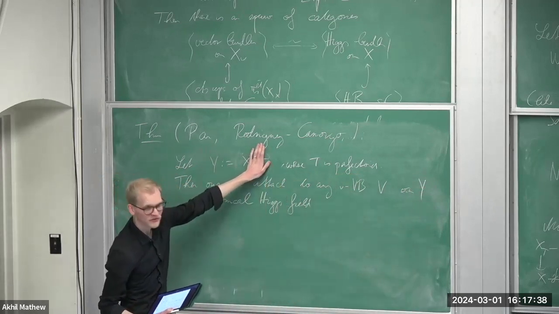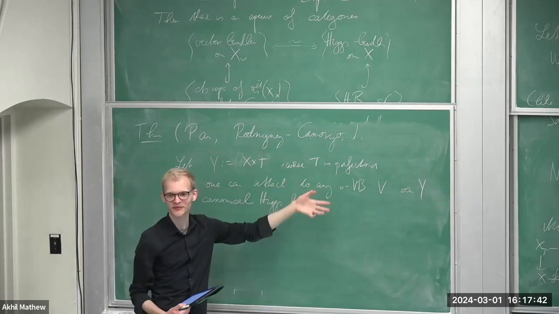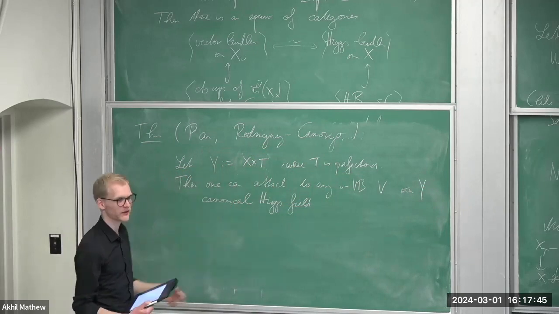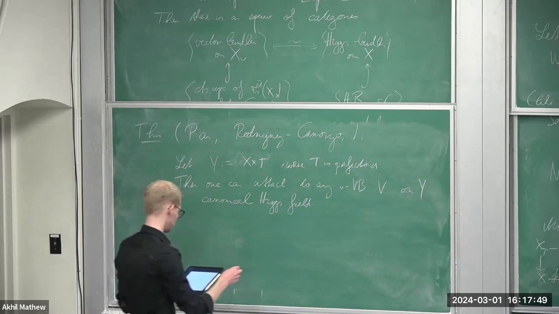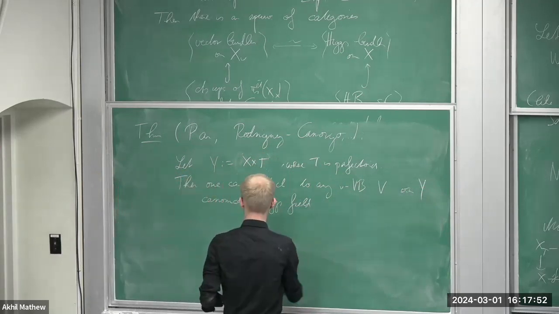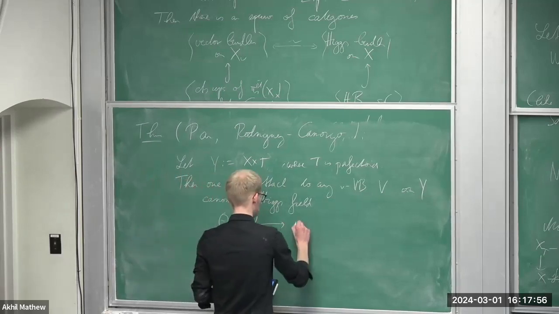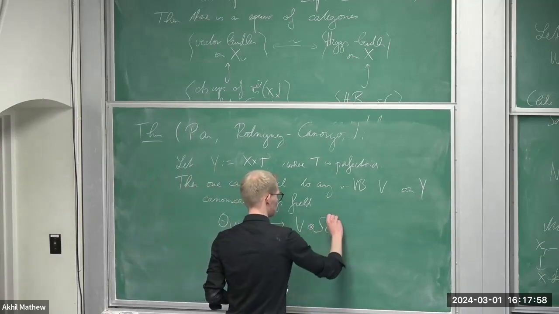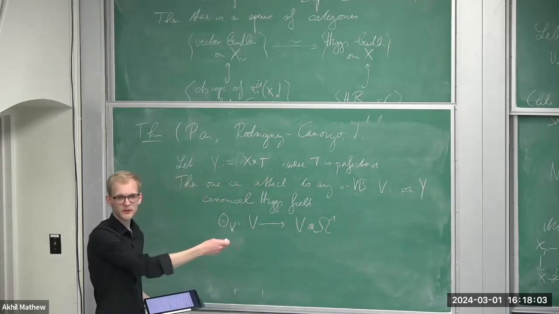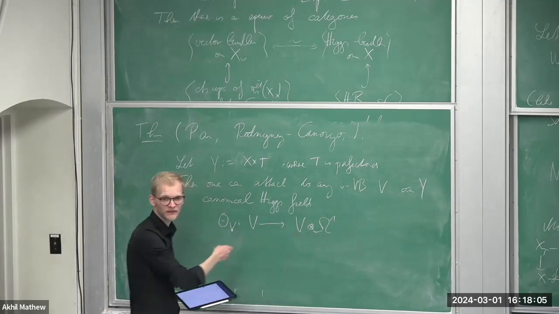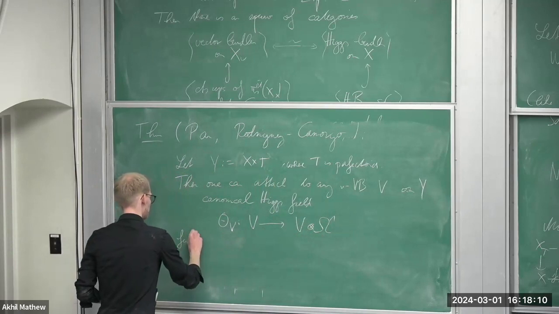Perhaps it's easiest to first read the theorem without the extra structure, and then the statement is just that there's a version of it in the vector bundle setting. The claim is that one can attach to any vector bundle a canonical Higgs field, called the canonical Higgs field. This is now a morphism of vector bundles, but of course the definition of Higgs field still makes sense. And the statement is that this is functorial in V.